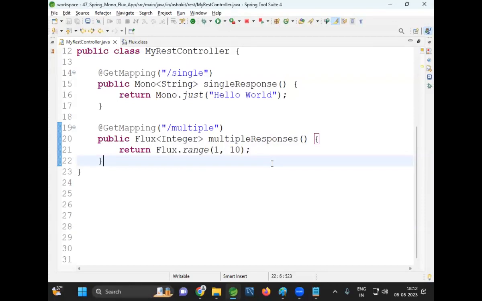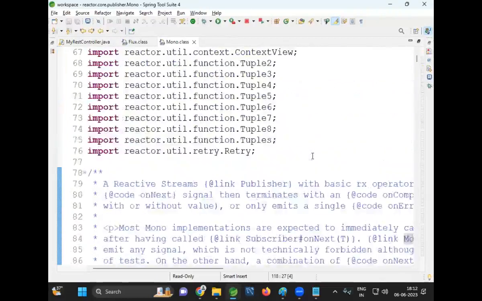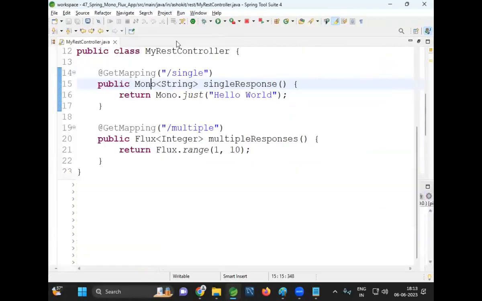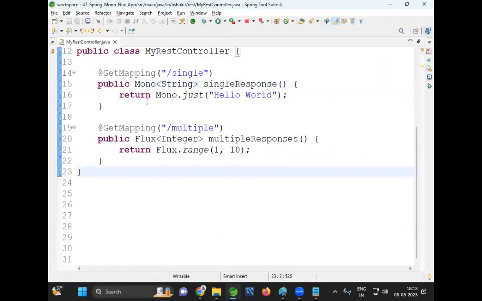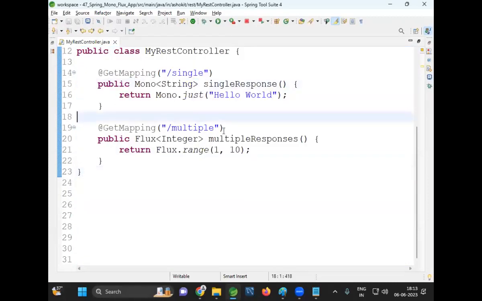Client will send a request. Client will keep on getting the response till the data is completed. Are you guys able to understand? Mono and flux. In which version were they introduced? They are part of the WebFlux starter. That means it is from the Spring 5.x version. So when we work on reactive programming, we are going to use these mono objects and flux objects. If we develop a normal REST API, we don't see the real benefit of mono and flux. So we need to develop event-driven applications with reactive programming. In that, we are going to understand the real power of mono and flux.